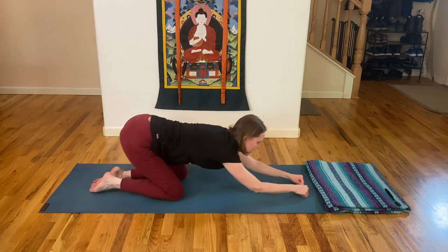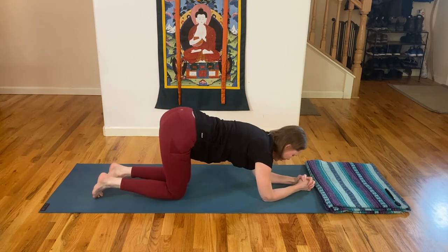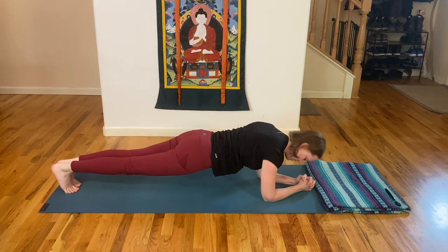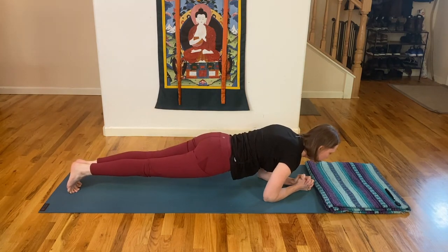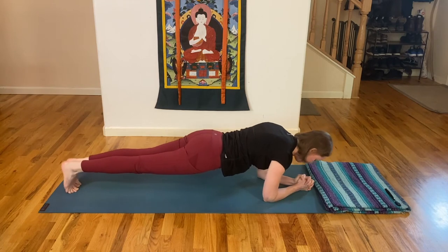And we're gonna repeat that again. So interlace the hands, elbows beneath the shoulders. Take one leg back and then the other. Lower the hips. Press down through the arms, but melt the heart. Lift the belly towards the spine. And then try shifting the heels forward and back. And do that a few times.